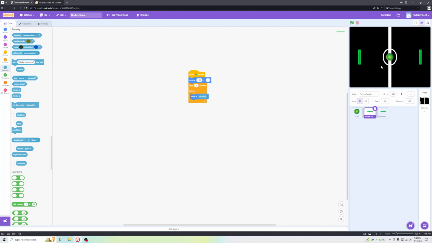So remember, Y is up and down. So if our mouse is going up and down, our paddle will follow. So let's go ahead and try it out. See, now our paddle will follow us when we go up and down with the cursor. Okay, so I think you've noticed, but the ball doesn't actually do anything when it hits our paddle. It doesn't even hit it, it goes straight through it. So in order to change that, we need to go to the puck code.